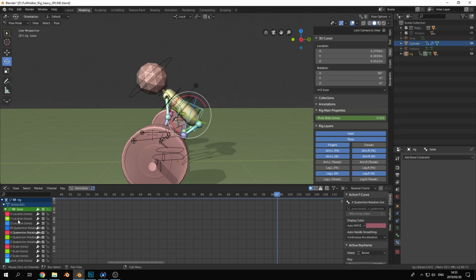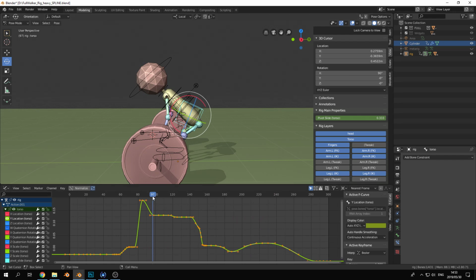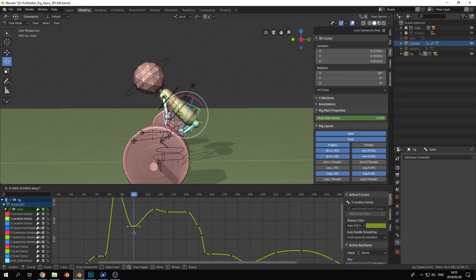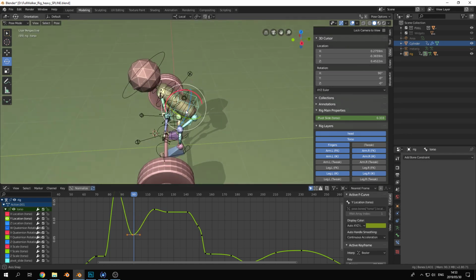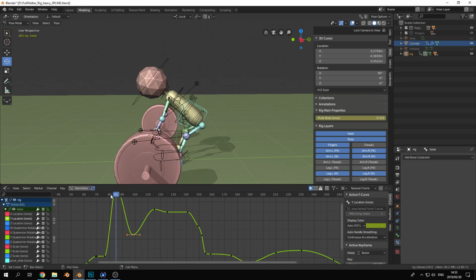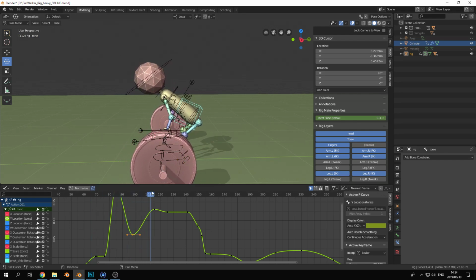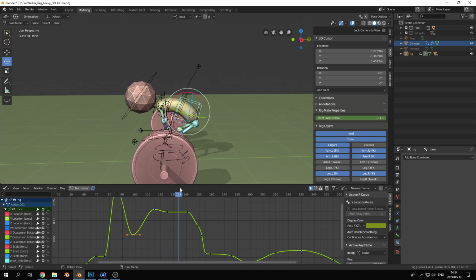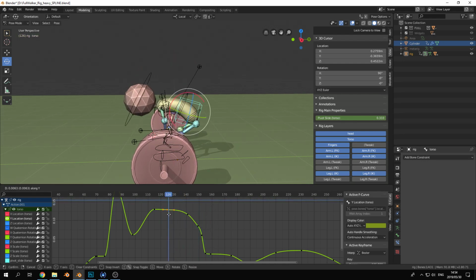Another thing that I remember bugging me just now, we'll take a break now, for instance, is the Y location of this. When he pulls back on the bar, it feels like he should maybe come forward a little bit more over there. So that position should just come a little bit more forward like that. He pulls back and then goes more forward. Here I don't really want his hips to freeze up too much. Over there, you can see that it generally has the tendency to do that, and then that's off of that curve. So we can try and see if that makes it better, which it does actually.